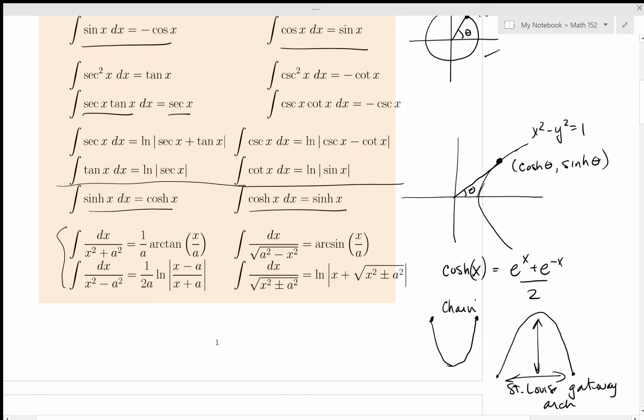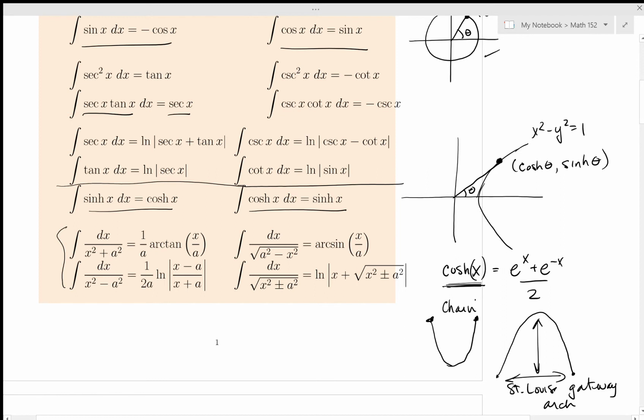So what we actually see with the hyperbolic cosine is the shape that's formed when you have the chain solely under tension, or we have the shape here of the gateway arch when the force is solely under compression. And architects and structural engineers often use this interplay between tension and compression to design structures that stay standing. So this, particularly the hyperbolic cosine, shows up regularly in these sort of structural engineering applications. So I mention it here for that reason.